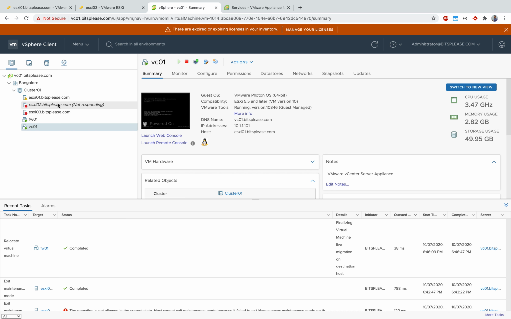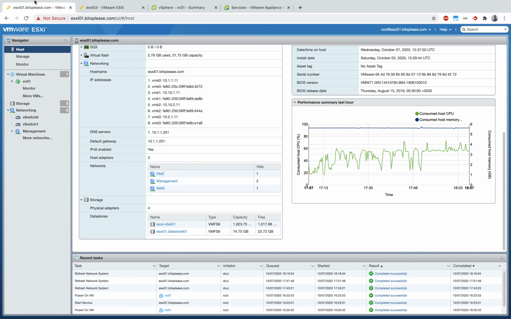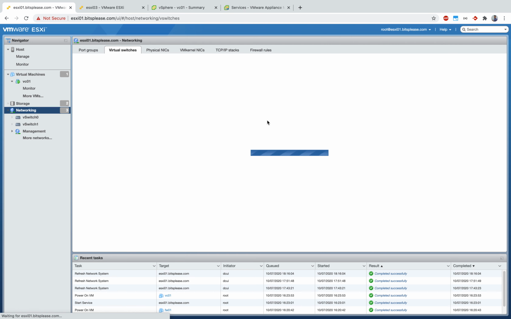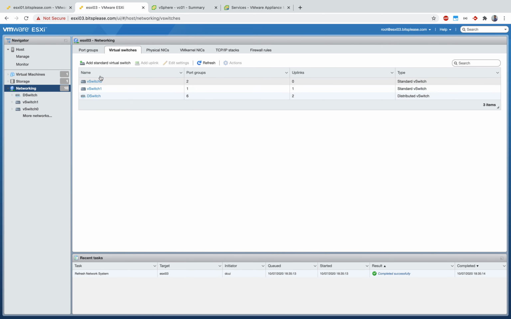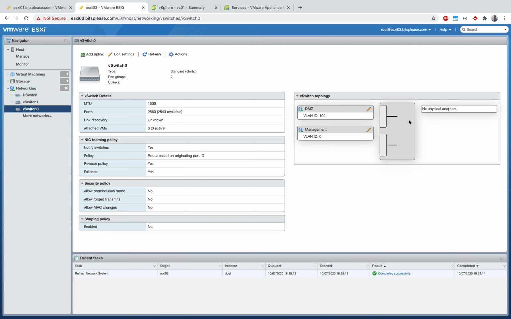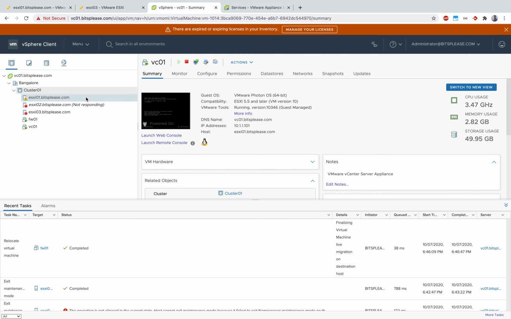But again, you can still use a mix and match of standard switch and distributed switch, because that's what I'm using right now. I still have the vSwitch 1. Actually, let's go and check that out. Maybe it's better to see here because this is quicker. So let's go to the networking section. We should actually see that only on this host because we have added the switch only on this one, right? So there you go. You see there are 3 switches now. But on the vSwitch 0, you will basically not have anything. You see there are no ports connected at all. Everything is empty, right?